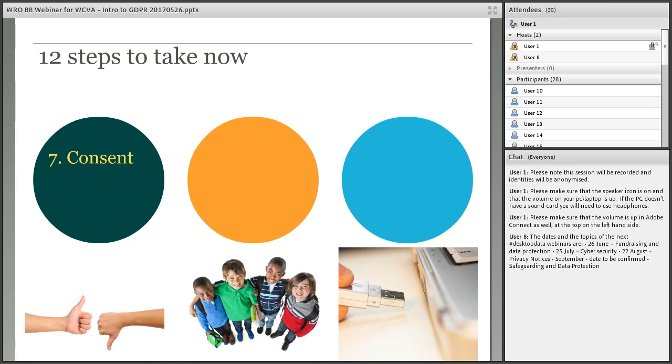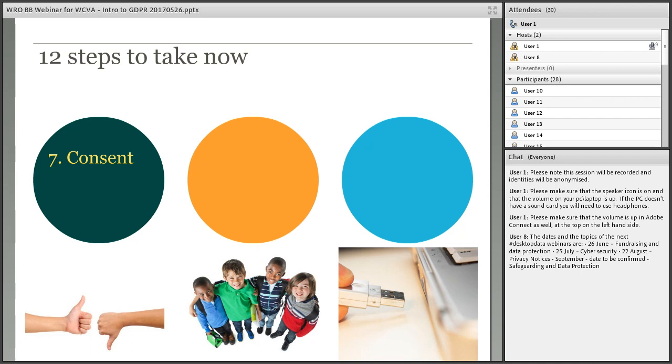So what does GDPR raise in terms of that kind of gold standard of consent? Under GDPR, consent would need to be granular. By granular, we mean that if you're collecting information for different bits of processing, where possible, you would need to make that clear. So for example, if you're collecting data for marketing purposes, perhaps for fax marketing, email and telephone marketing, you would have to give the individual the option to consent to each of those different processing options. So it would need to be granular. You can't just ask someone, do you consent to being marketed for all of these three things? It would have to be on a granular basis.